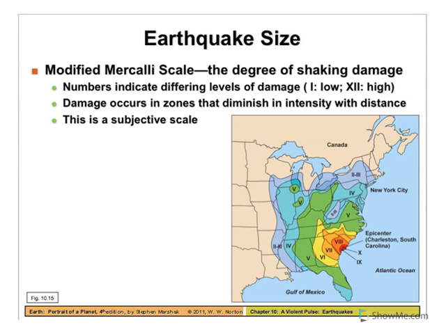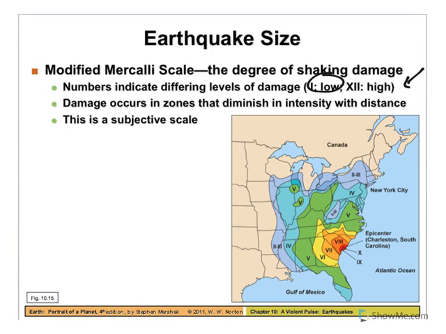So the way that we measure earthquakes is with two different scales. Let's talk about the first one, which is one that you've probably not heard of very often, and that's the modified Mercalli scale. The modified Mercalli scale kind of works like the Fujita scale, in which you look at the damage that is done, and then you assess a number to it. A number of 1 is low damage, and it goes all the way up to a 12, and a 12 is high damage.